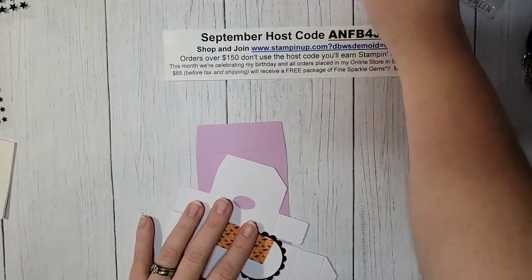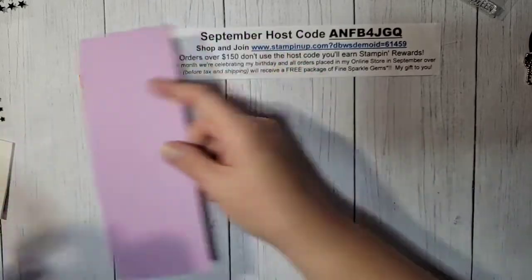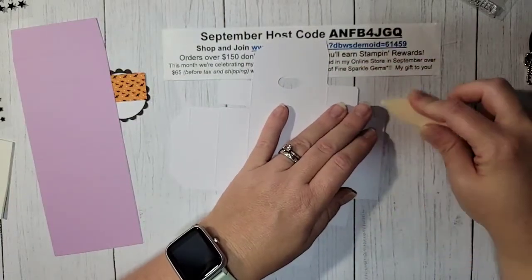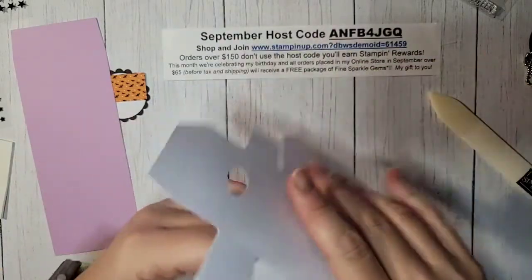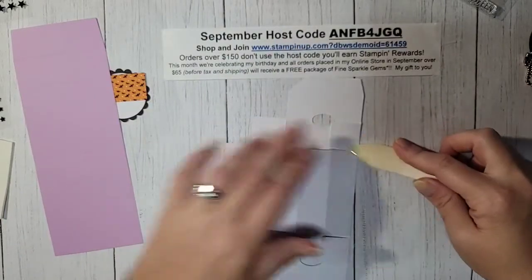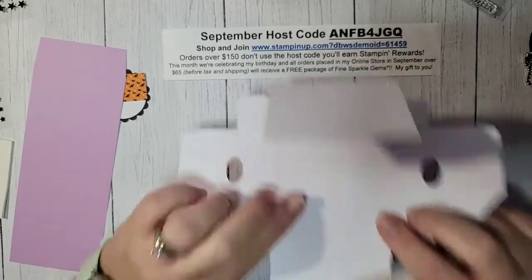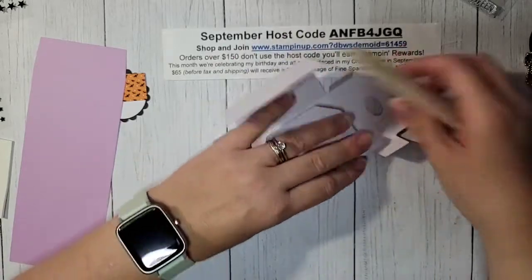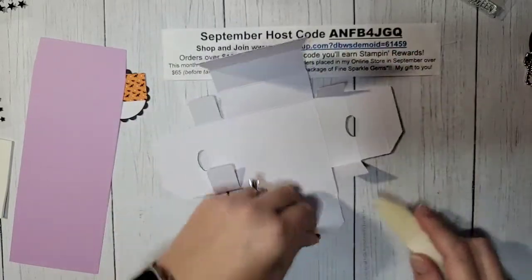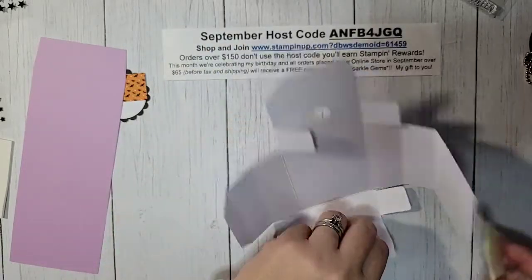We're going to start with this one. I'll put my directions to the side where I can see them. Let's start with building our box. I saw in my search for sneak peeks that some people were having a little trouble with the box. The box itself will require no adhesive at all, which is really fantastic. The wrapper is the part where we're going to need the adhesive. Make sure that you go through and burnish all the score lines — there are a lot of score lines on this box, but that's what makes it all go together without adhesive. Take the time, it does make a difference.